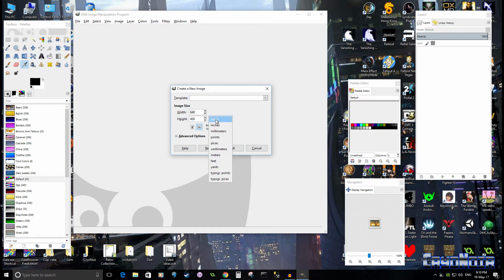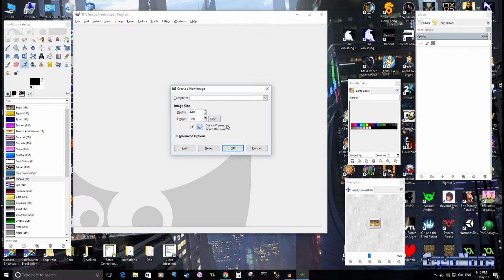Again, you can change it to pixels, inches, feet, and yards, so you can go right the way to doing huge pictures if you wanted, and if you have a printer that wants to do that sort of stuff. So anyway, we'll set it to px for pixels, and because everyone works in 16 by 9 nowadays, we're going to go 640 by 360.